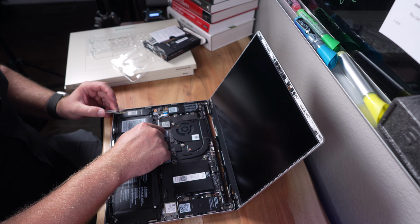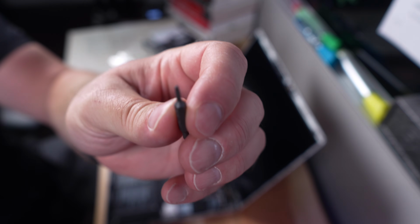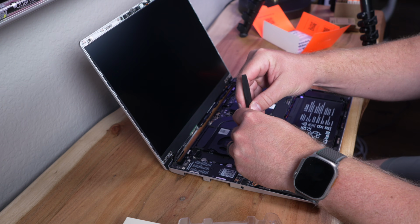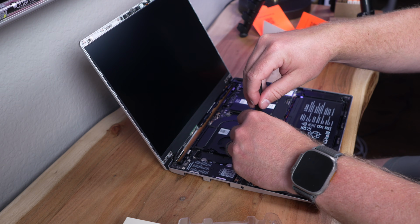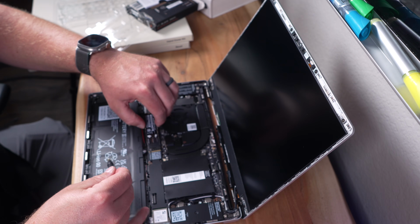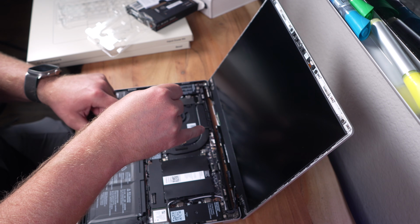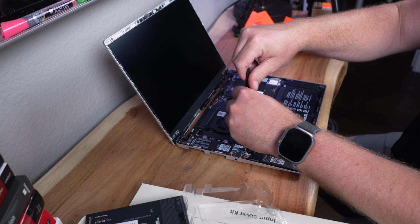And there's a screw right here we're going to secure it with. So in this case, I'm going to take the Framework screwdriver and just switch the bit to this one. And then that should fit right in. And I'm going to unscrew this. And again, if you need any help with these things, there's QR codes all over this. So you really can't miss it. And I'm going to go ahead and put that in and give it a little wiggle and just make sure it's totally secure. And it is. And then we're just going to screw it in.